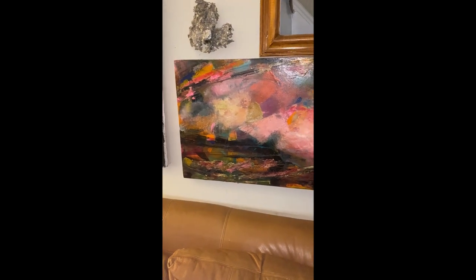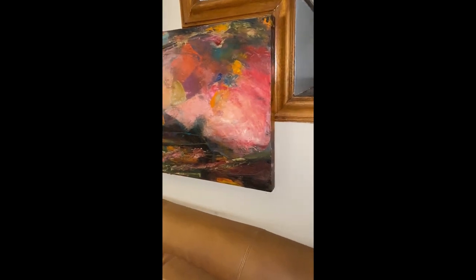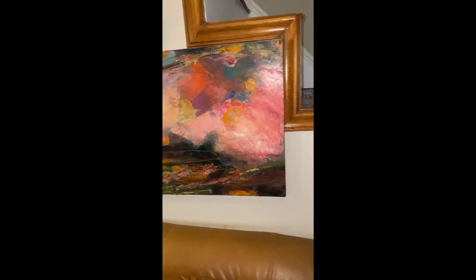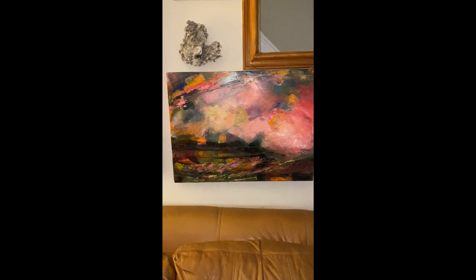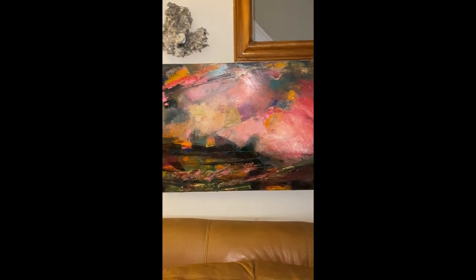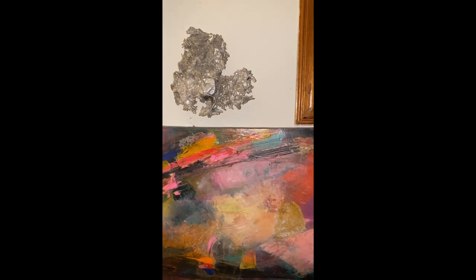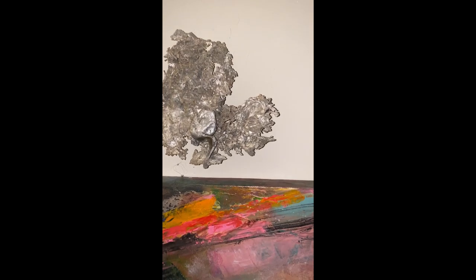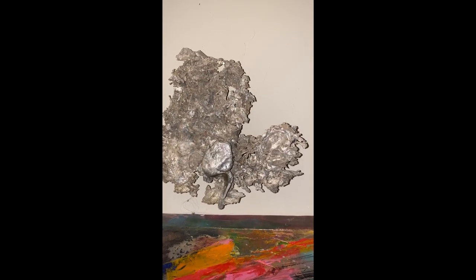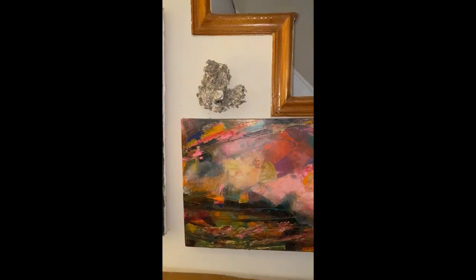I got it upside down — hold on. That's a little bit better. Sorry for the glare. If you'll notice, it really is kind of like a landscape and it's always great to see it in the environment. I pick up art everywhere. I went to see my sister in Montana and we went by a building that was burnt down, and I picked up a piece that was completely burnt metal and it looked like a heart. So I just brought it home — just a nice memory.